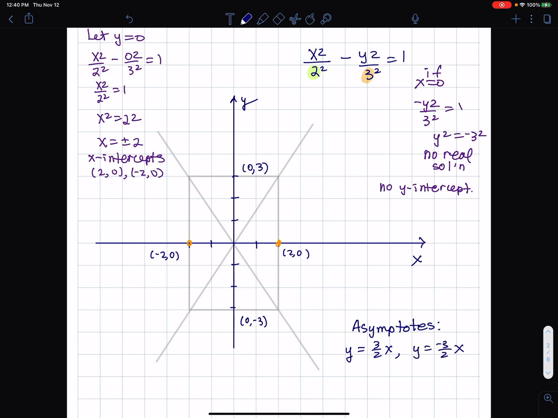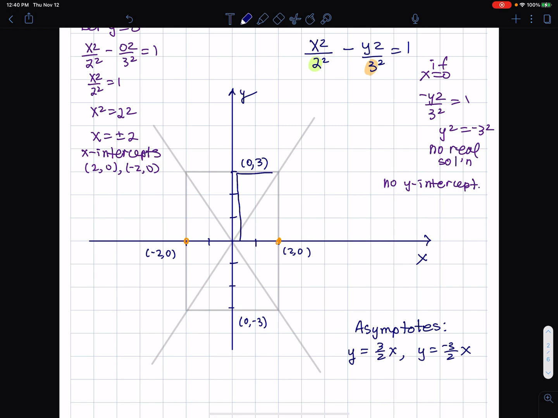These lines pass through the origin. So if I'm thinking y equals mx plus b is my form of a line, the y-intercept b is 0. So there's no b anymore. So it's y equals mx. How do I find the slope m? I do the old rise over run. I'm going up by 3 over 2. That's 3 halves. That's how I'm getting the asymptotes.